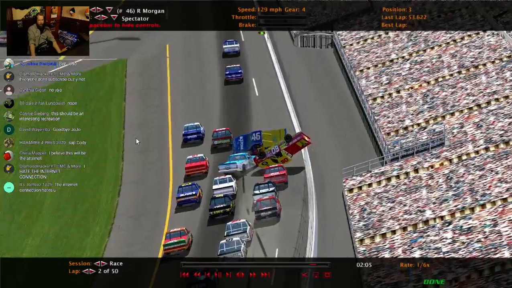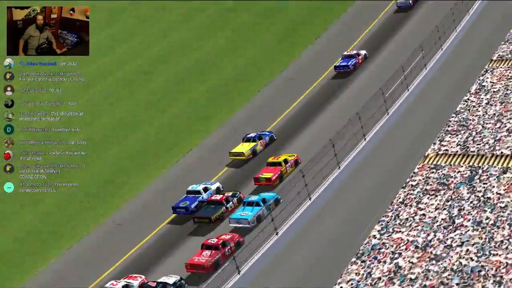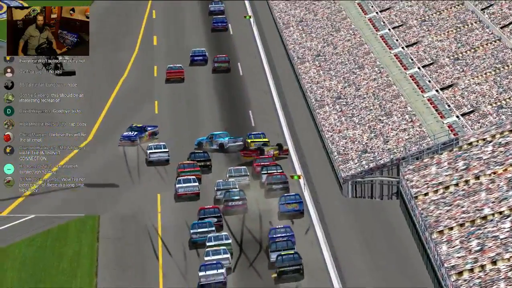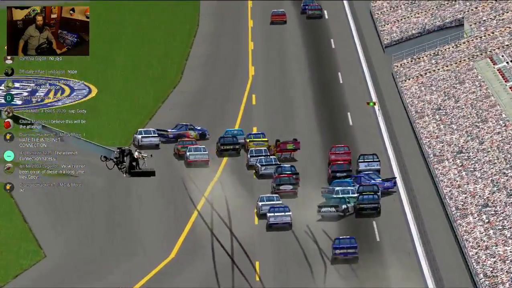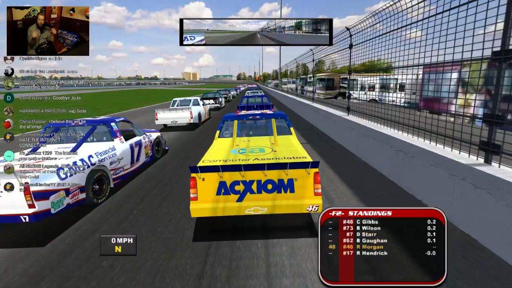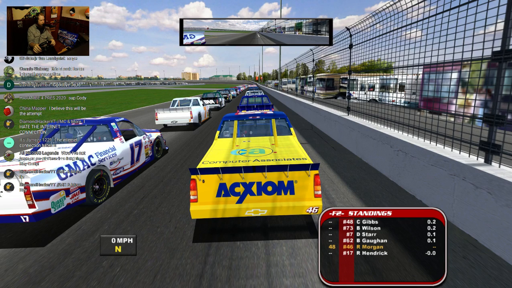The spectator view, I guess, is a closer view to the one we'd see on TV. Darn it. Alright, we'll try a couple more times, and then there's a few settings I want to tweak. Sons, the drivers, start your engines.